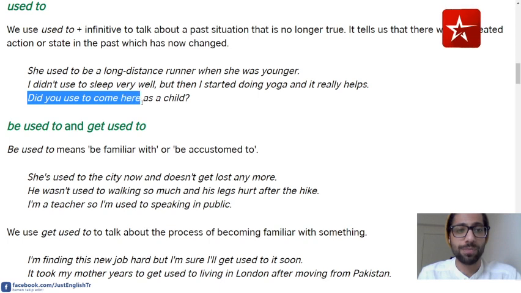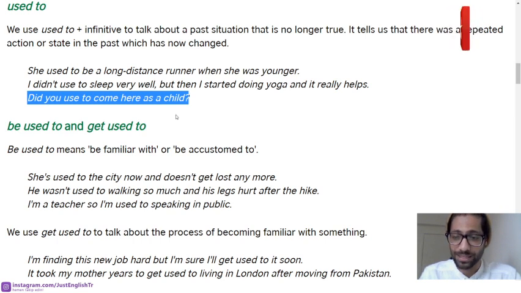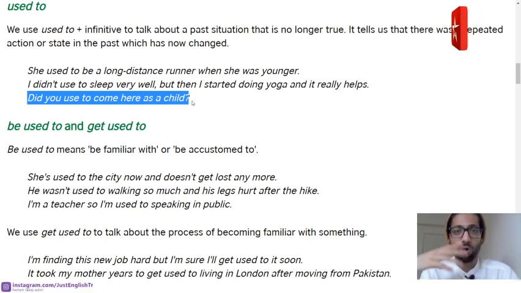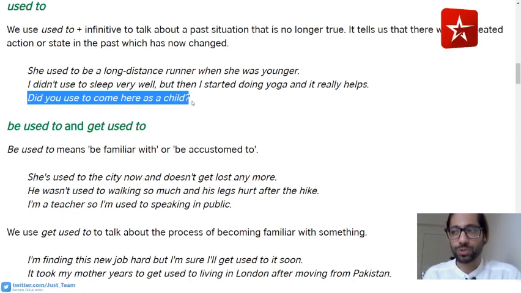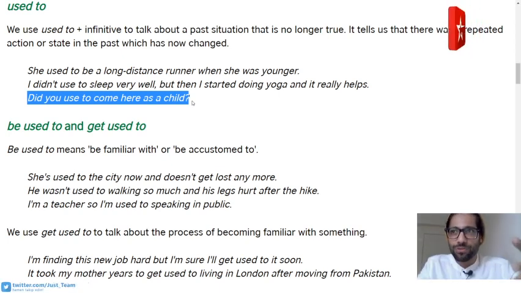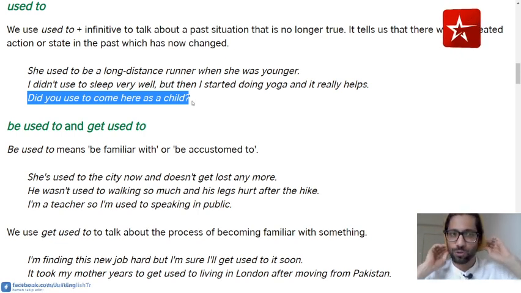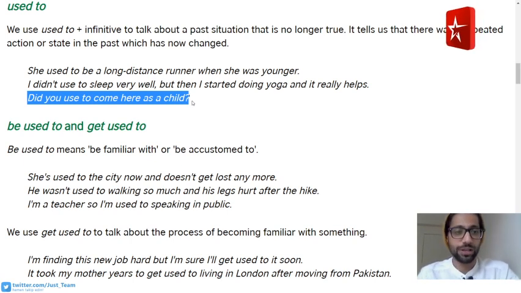Did you used to come here as a child? So I am asking because now I am seeing that it's changed. For example, you are all grown up and you went back to your primary school and the teacher was looking at you and you are looking around. So he would ask you this obvious question: did you used to come here? Because I'm noticing that you look like you know this place. You've been here before. So did you used to come here as a child? Which of course now it changed.